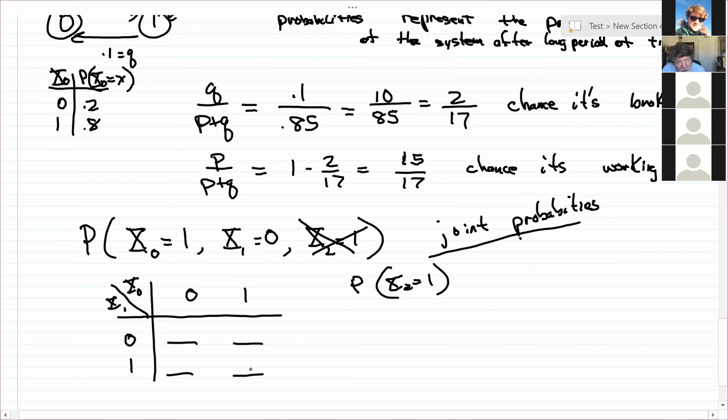And the answer is, it's not immediately clear how you fill in the table. It depends. If you want to say the variables are independent of each other, well, then you know how to do it. But if you don't want them to be independent of each other, then that's where the Markov property comes in. And that's what we'll be talking about, I guess, on Monday.